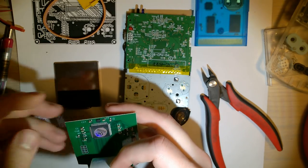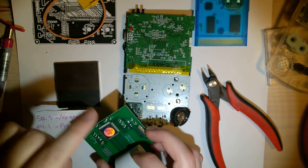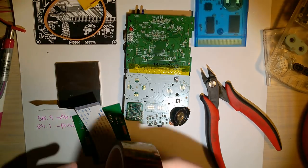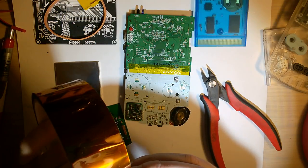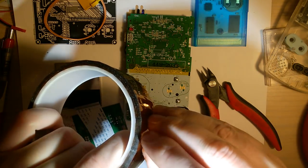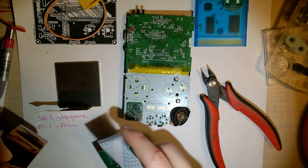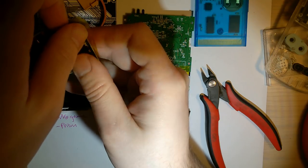So what I'm going to do is take a big old piece of Kapton and lay it over this whole top portion. I've got multiple sizes of Kapton. I've got the skinny stuff, I've got the big stuff. Always come prepared. I like using this stuff. It's real easy to use. It helps if you have fingernails and can pull that up. Okay, so I'm going to lay that. I'll do enough so I can just fold it over.